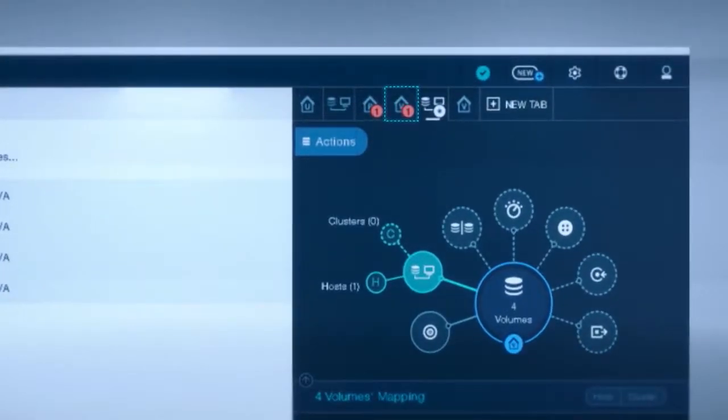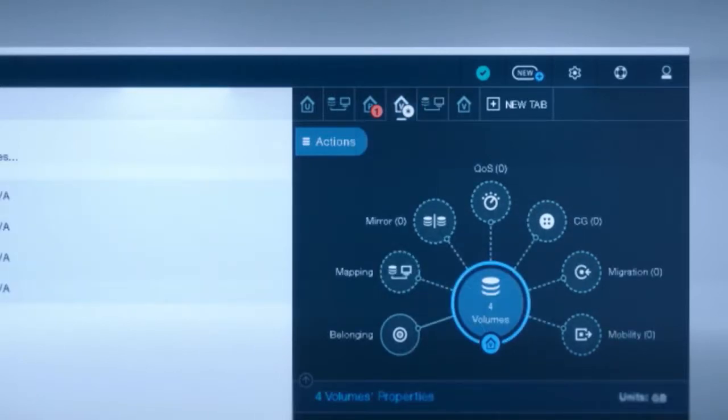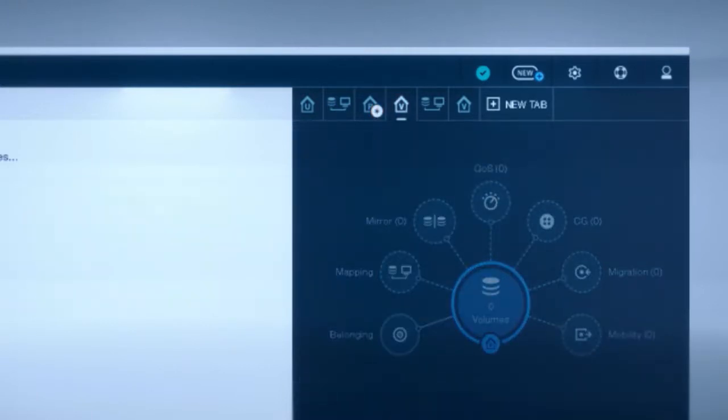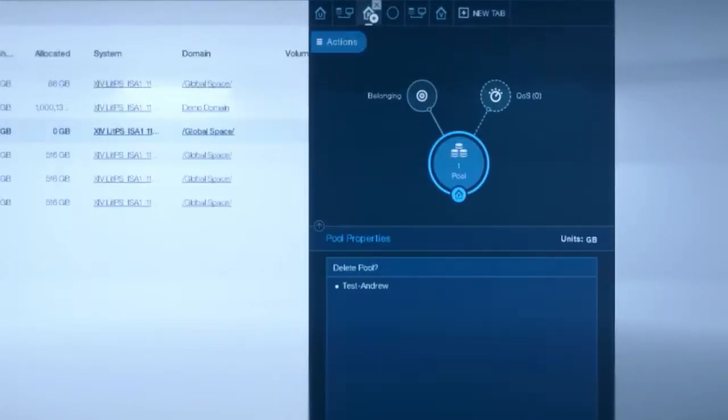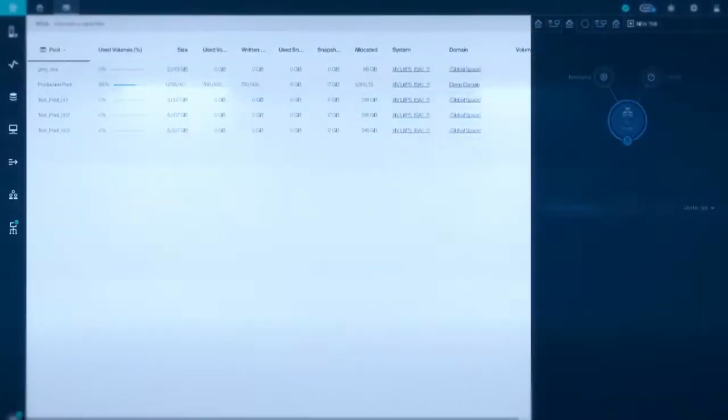When you unmap this one volume, notice how my icon changed up above in the hub system. Now you're able to delete this volume. More importantly, now that this volume is deleted, you can go back and get rid of the pool because all those preconditions have been removed. As you see with the tabs, it automatically opened up, but we do not lose context or my focus in any of those tabs.